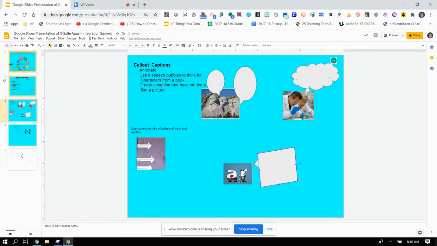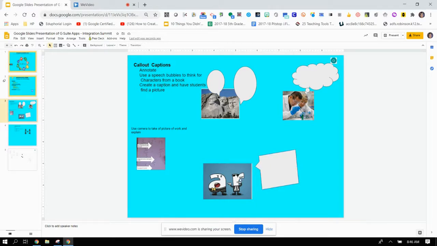This one, we have the bossy R, so you could use this for our younger students. I need to make my pictures a little bigger so you can see them. But what is he saying to the letter A? What is bossy R saying to the letter A? Or give some examples of words that are using the bossy R. And then this particular one, this is probably going to mess up my arrows.